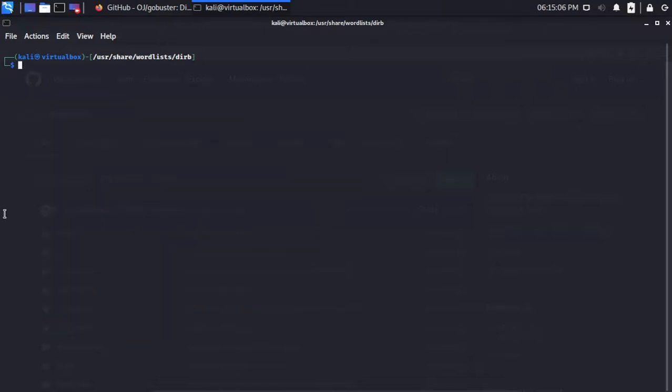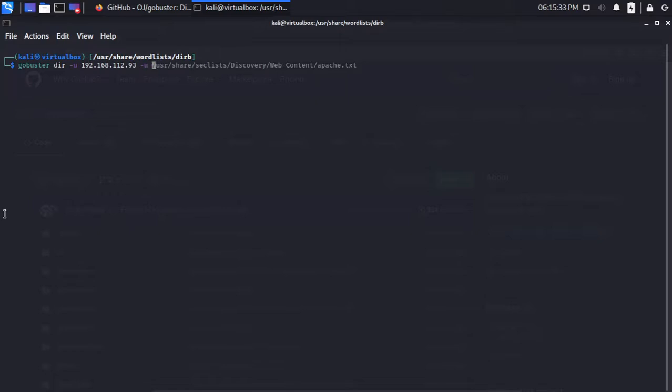Now we will use Gobuster dir because we want to enumerate the directories and files. Then we can type dash u for specifying URLs. In our case, it is 192.168.112.93. Followed by this, we want to specify a word list, that is dash w.